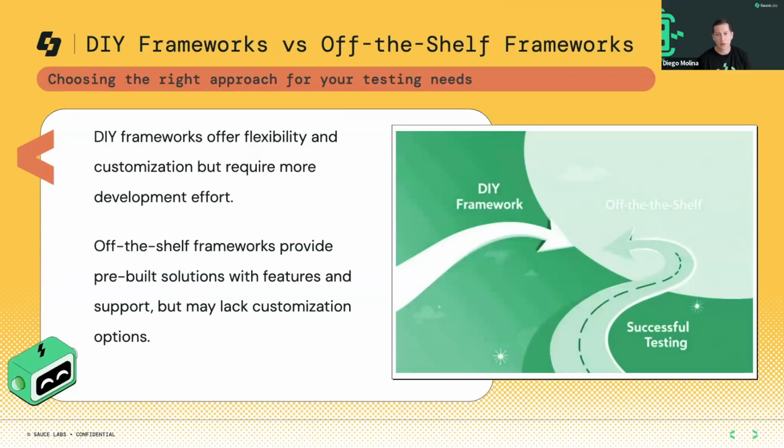So this brings us to the place where we are in a position where we say, okay, I can build my own framework because I can grab Selenium from the core, or I can take Playwright and start putting things on top, or I can take a full-fledged framework like WebDriverIO or Cypress, and then use it maybe with small adaptations to my use case. So let's dig into that.